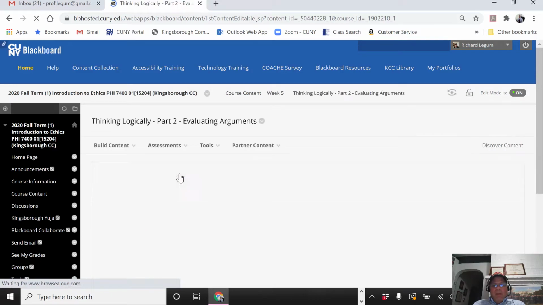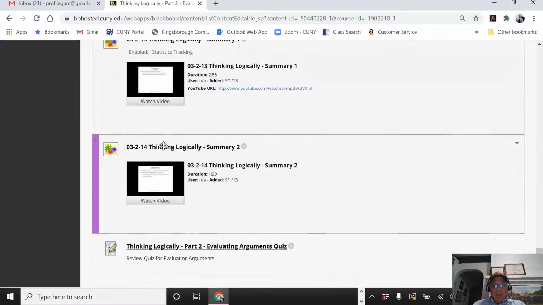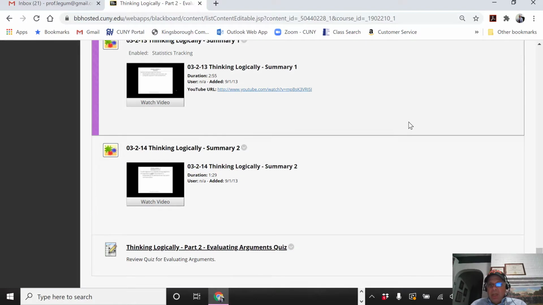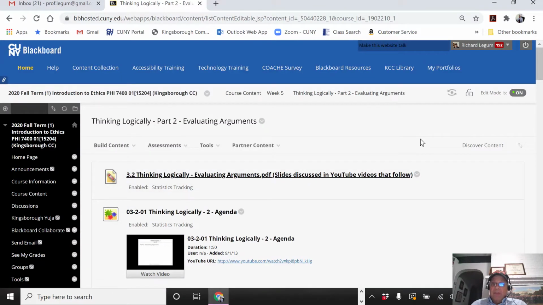Maybe what you want to do is, one time, go right to the bottom of the module. Now, there isn't a quiz like this in the Introduction to Ethics course. Go in and take that quiz and see what score you get. Before trying to take it, I've limited it to about three or four tries, because I don't want you to go in there and keep banging your head against the wall.